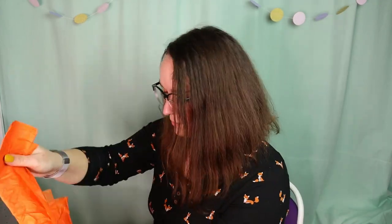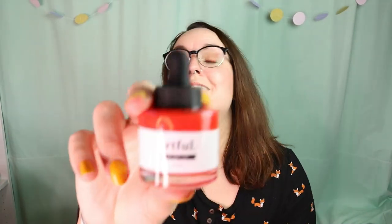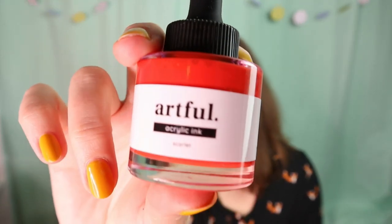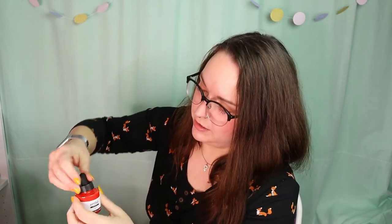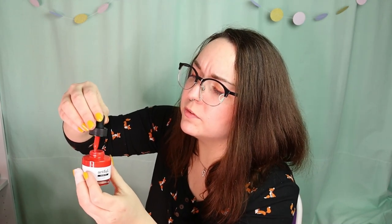And here we have the last bottle of ink, it seems like. What color am I missing? There's no red. Maybe this is the red, we'll see. Yeah, called it. Well, it's not red, is it? Scarlet, yeah. It looks kind of orange toned. That's really pretty. So let's see how this one looks too. It's got a bit of residue there, but I think you just have to shake that up and it should be fine. They look really pigmented and opaque too.